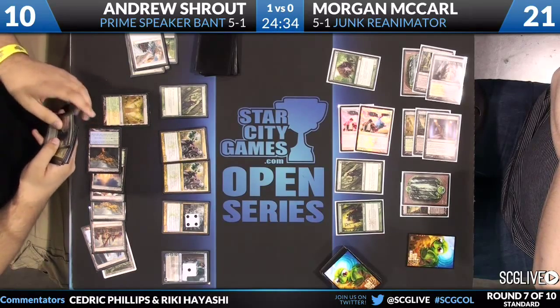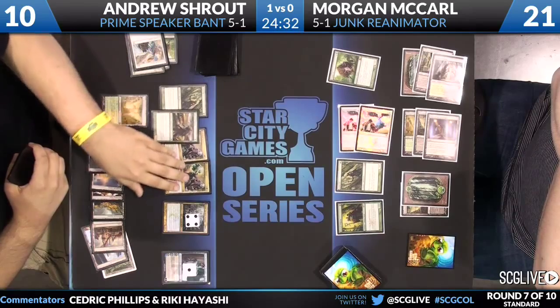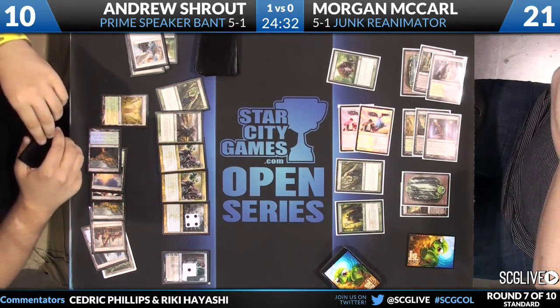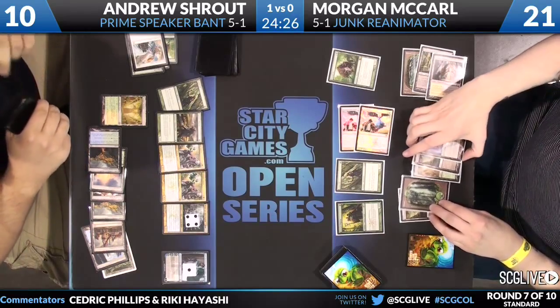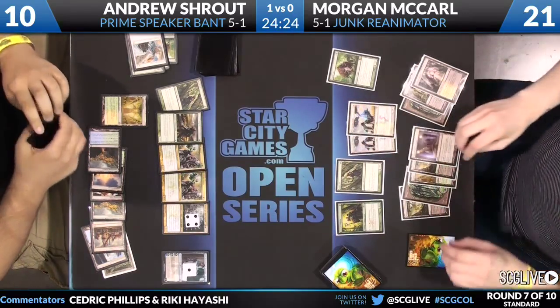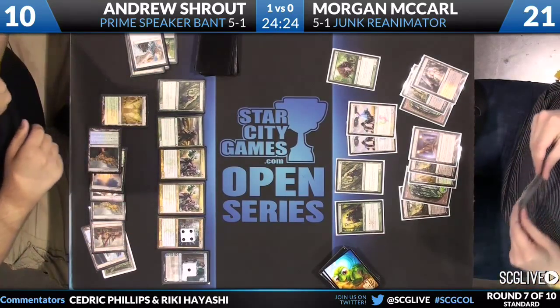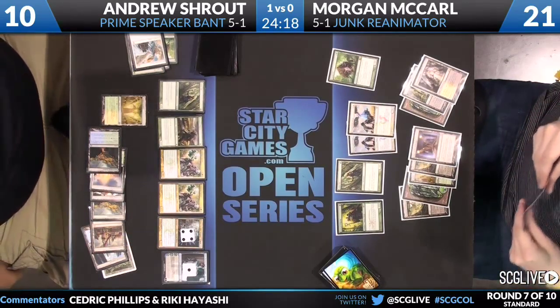But he's trying to catch up and really gum up the board and then just pull ahead because he has so many more cards than McCarl does. He needs to be able to actually convert those resources and cast those cards and let them win the game. The question, Riki, is if he can actually get all of those cards out of his hand fast enough and actually have him do something.